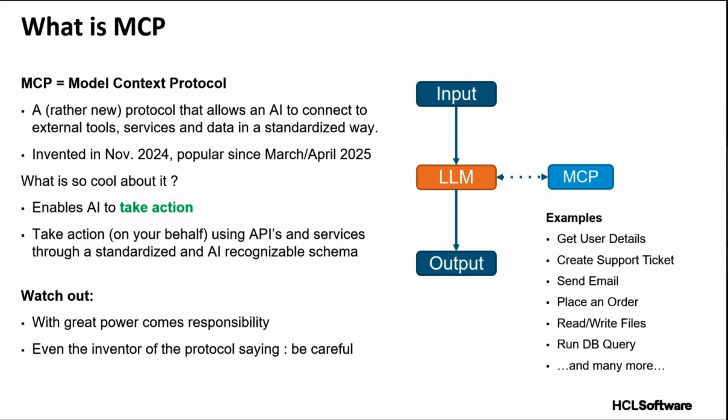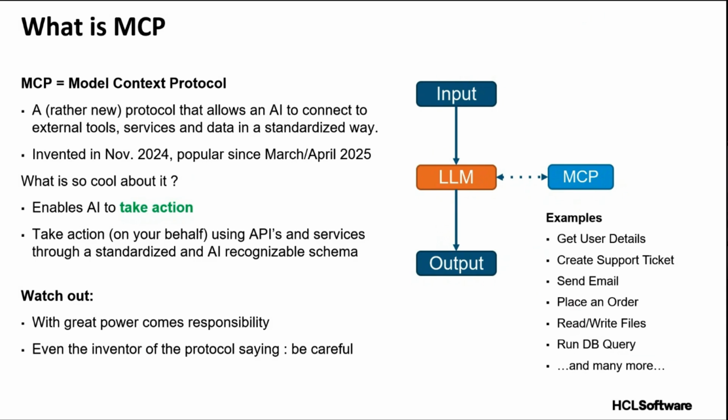So we need to understand how it actually will talk to those separate systems, right? Different kinds of APIs, flight databases, flight applications, hotel databases, and so on. So the communication is handled by MCP, which is Model Context Protocol. This is a rather new protocol that was invented around 2 years back, maybe in 2024, and then it became very popular in 2025, last year.